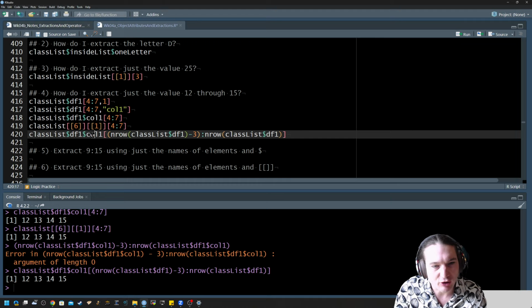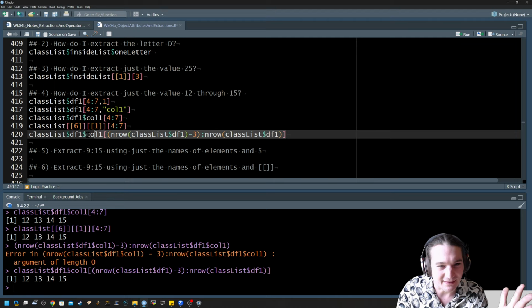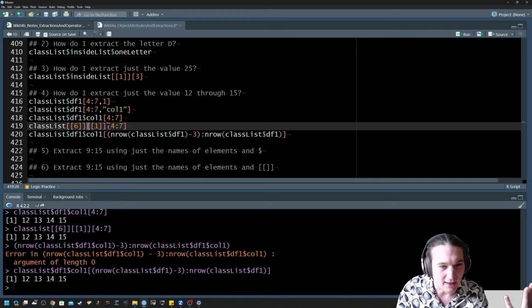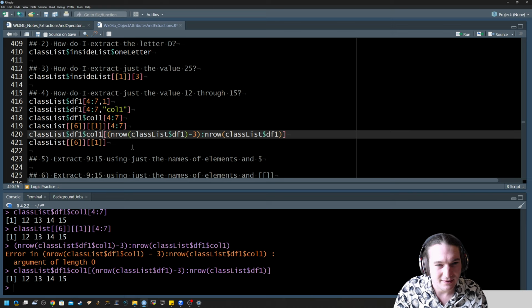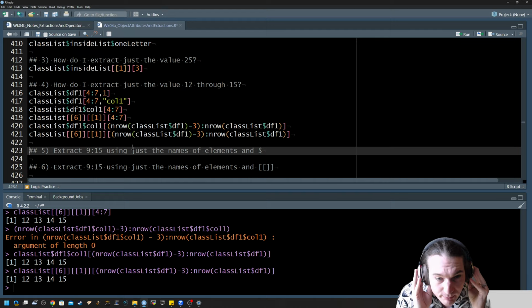column named col1. So it's kind of the difference between hard coding, like this is very hard coded, this is very soft coded in certain ways, but like the names are very specific. So I guess if I really wanted it to just always be the 6th container and the first value in there, I could do that. So many options, different strategies. You learn it through experience and practice and just having new needs come up.